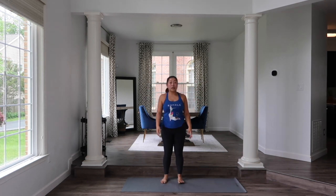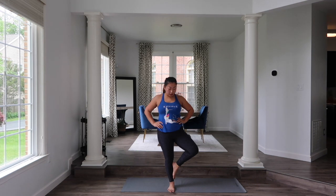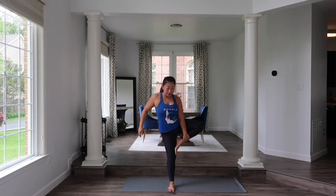All right, from here, let's take tree pose. Bring your right foot anywhere but your knee. You can be on the floor, below the knee, or above the knee. So find where you are for today, square your hips, bring your hands to your heart center, stabilize at heart level, keep your neck long, and when you're ready, grow your branches.